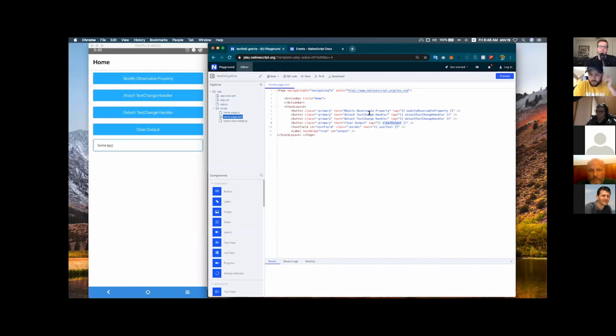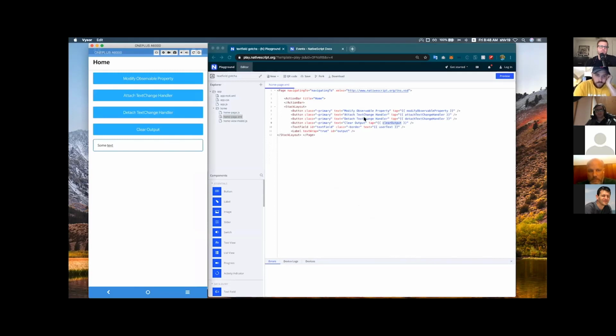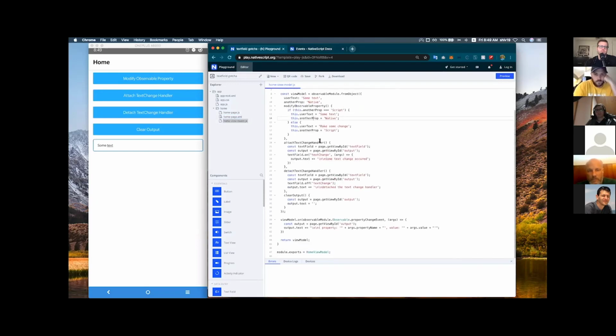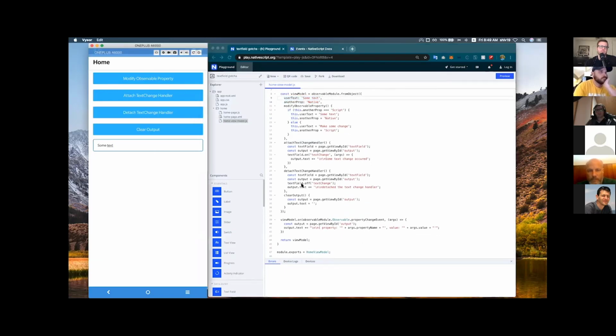Yeah, in this case, I have a simple set of buttons here. One to modify the observable property, one to attach a text change handler to this text field that you're seeing, one to detach the text change handler, and one to create an output. I just have a label here where I'm going to console log everything so you can see it clearly. And nothing much going on in the code behind file, just attaching the view model here. And I have these two properties where this user text is bound to this text field.